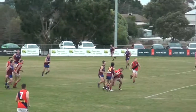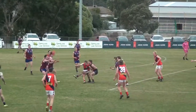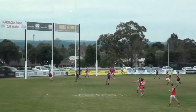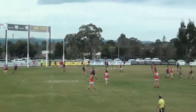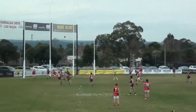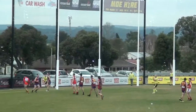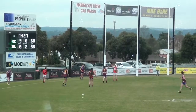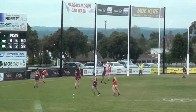Quickly gets boot the ball. That kick was smothered. Now Cowan has to work. Tries to get his way out. Left foot kick. How does that come off? It lands in the hands of Dennison. He's too far out to score. The man on the mark's right on 50. Kicks to the shallow pocket. Over the top of Vickery's head. Marked by Darnell Grech. He's been good in the last line of defence. Right, back pocket. Grech sums up his options.